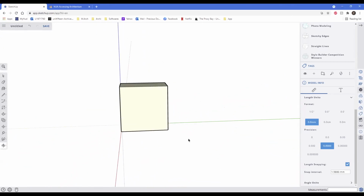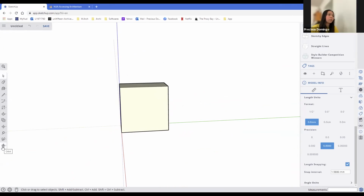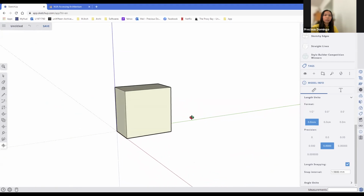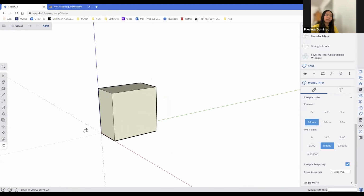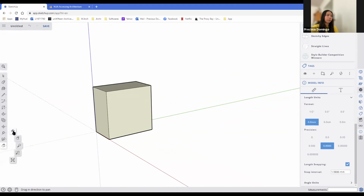So you're scrolling around your object there. Can you just show us how to do that? So on your mouse, there's two options. You could use the orbit tool, or if you've got a mouse, just click on the scroll button. You're doing that, and it would let you orbit around. But these tools here would let you zoom in or move your model as well. So this one just moves it for your view.